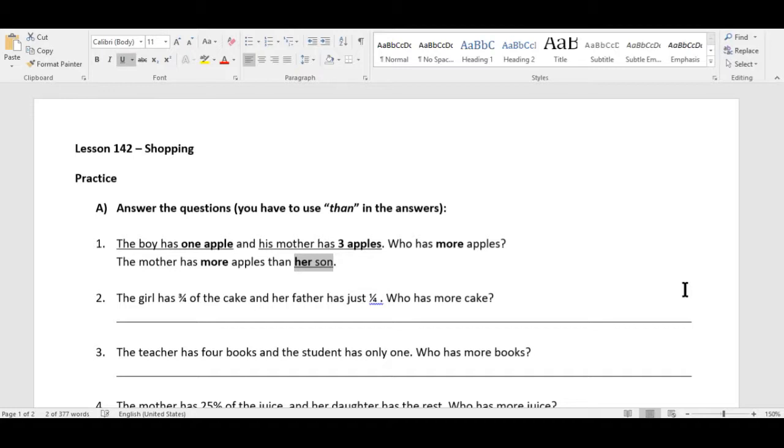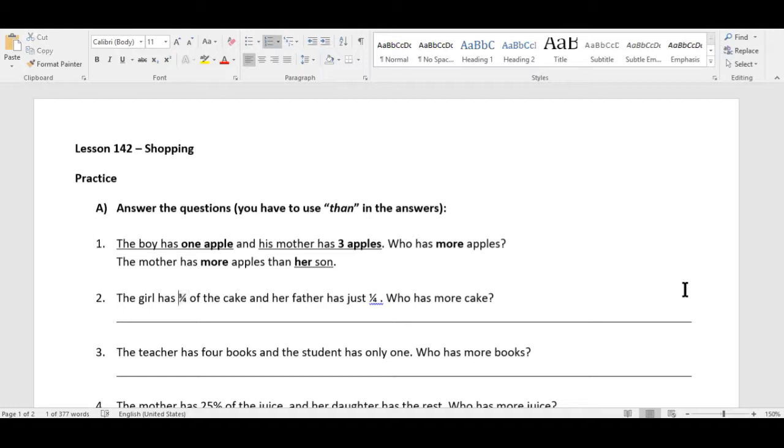The boy has 1 apple and his mother has 3 apples. Who has more apples? The mother has more apples than her son. The girl has 3/4 of the cake and her father has just 1/4. Who has more cake? Like a quarter, and like 3/4.